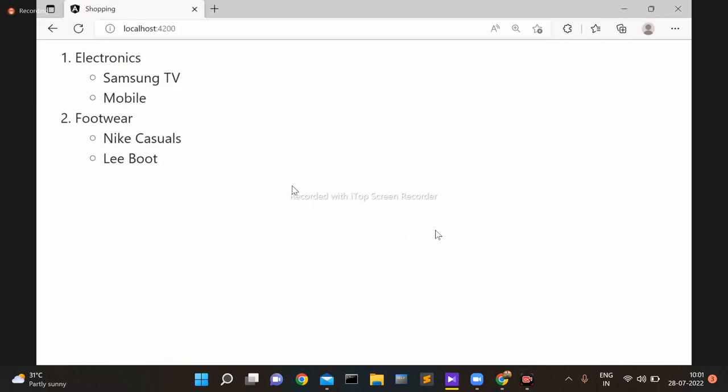Have you ever designed a drop down in HTML with more than one level? No. We can design, not multi-level, but multiple categories. You can do that.